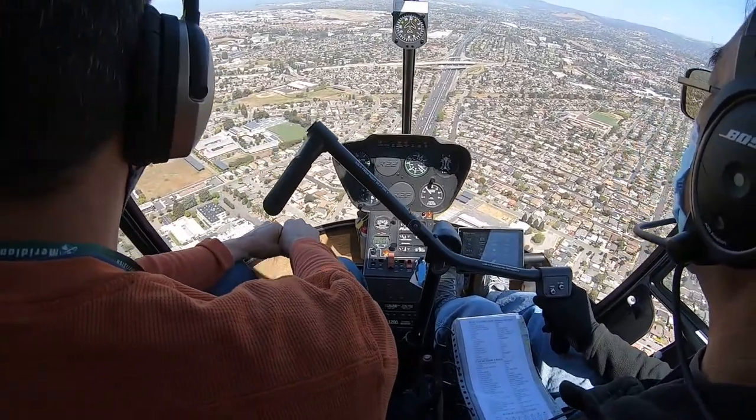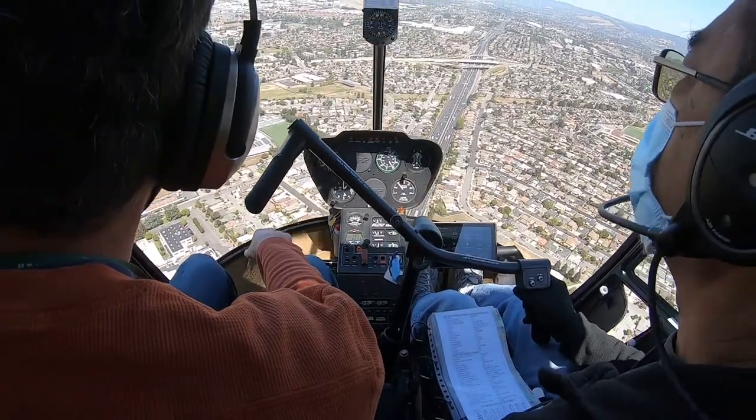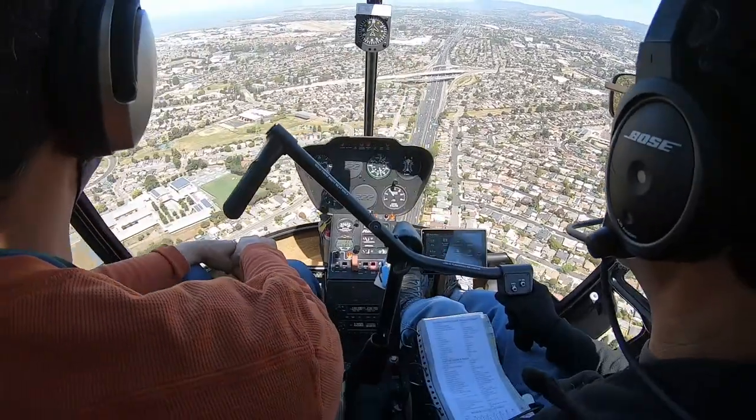Right. Helicopter 930 Hotel, traffic sitting down, Cessna 800 feet, heading to your left, 1 mile. Traffic in sight, 4790 Hotel. Do you have him in sight? Yeah, it's right there. Oh, yeah, I got him, there he is.